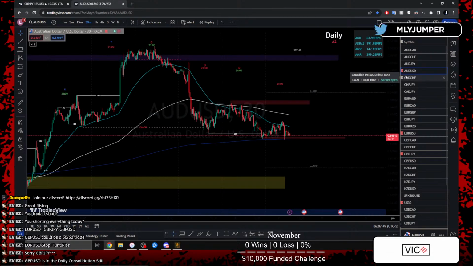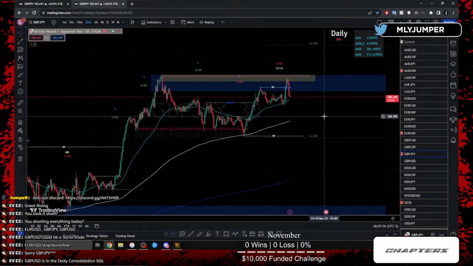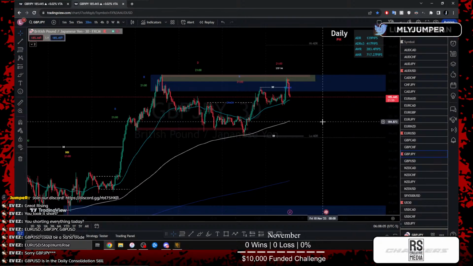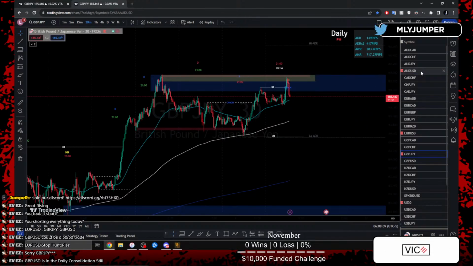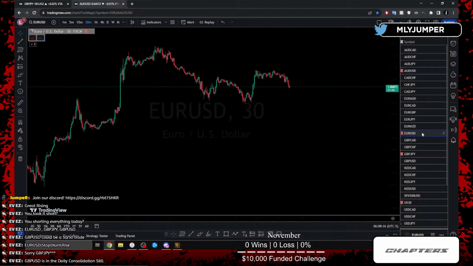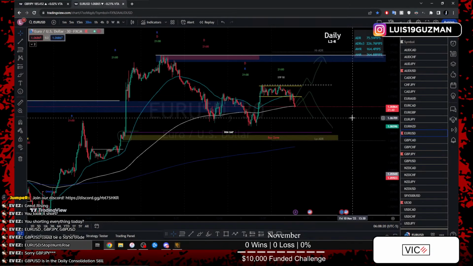Yeah, GU and AU is. There you go. Yes, GBP JPY. Okay. Yeah, just gotta wait it out. See what price wants to do. We'll see. So AU is still at the bottom of the day. Euro USD looks like the most prominent one.